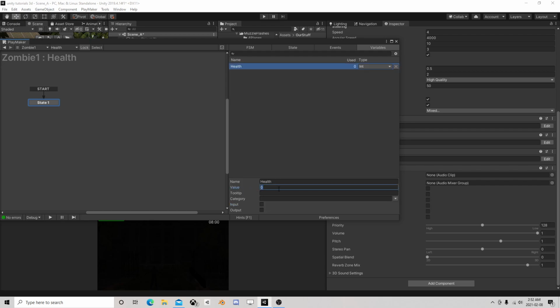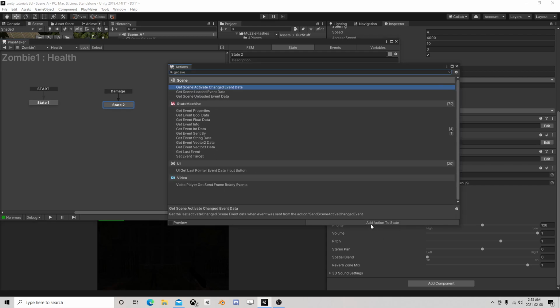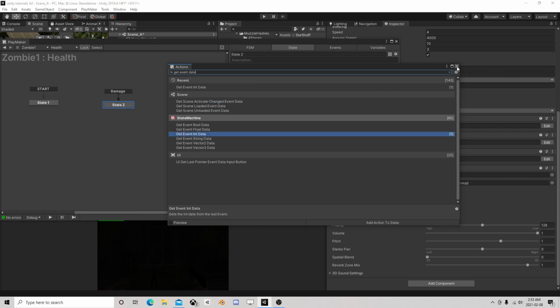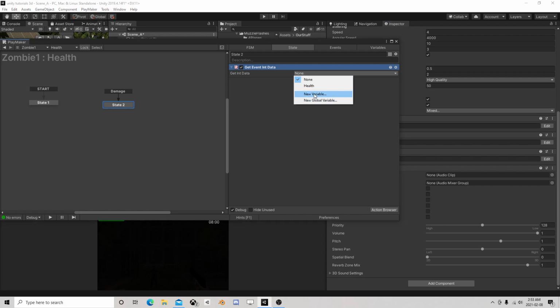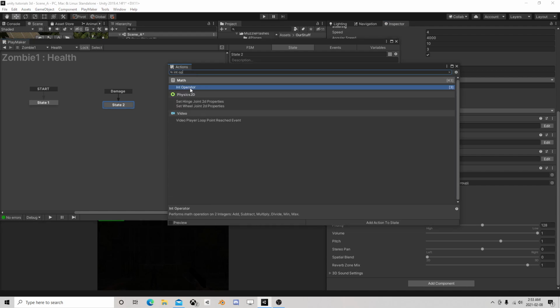Let's default it to, I don't know, we'll say 50, and he needs an event called damage, where he can get event data, int, and that's going to be damage, and int operator.